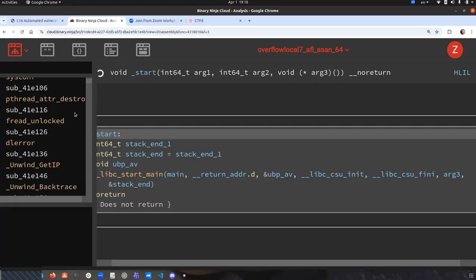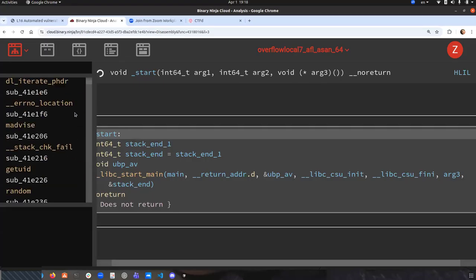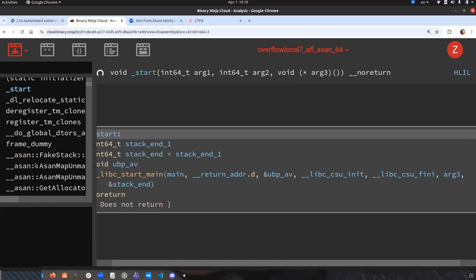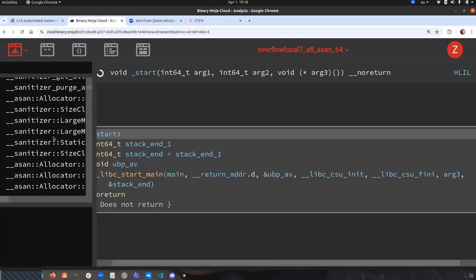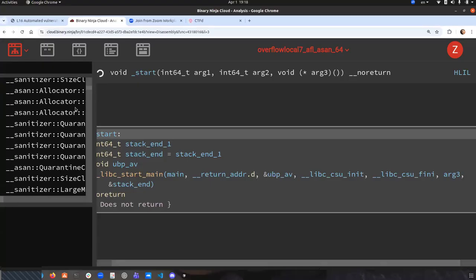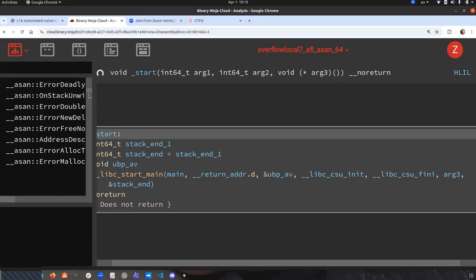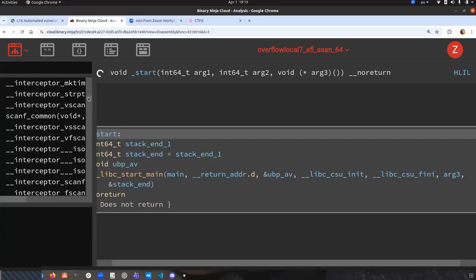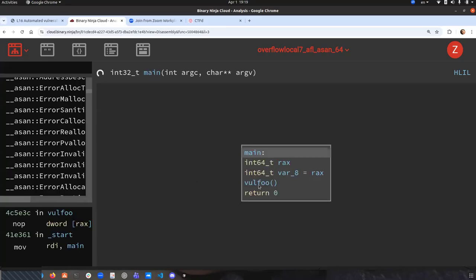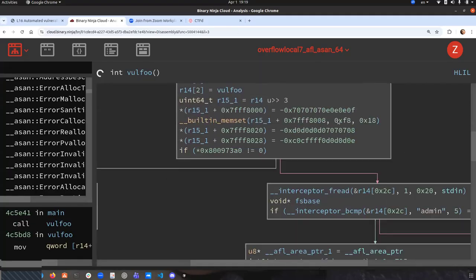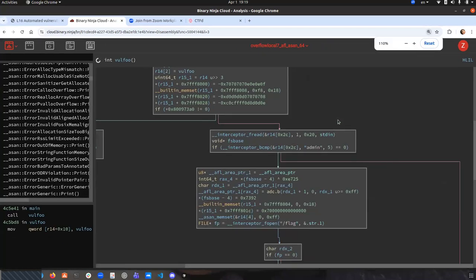If you look at the ASAN version compared to the AFL version, you first see there are many more functions instrumented here, many more sanitizer functions, ASAN functions. Then if we look at the main function, vulnerable foo is also getting much more complicated here.